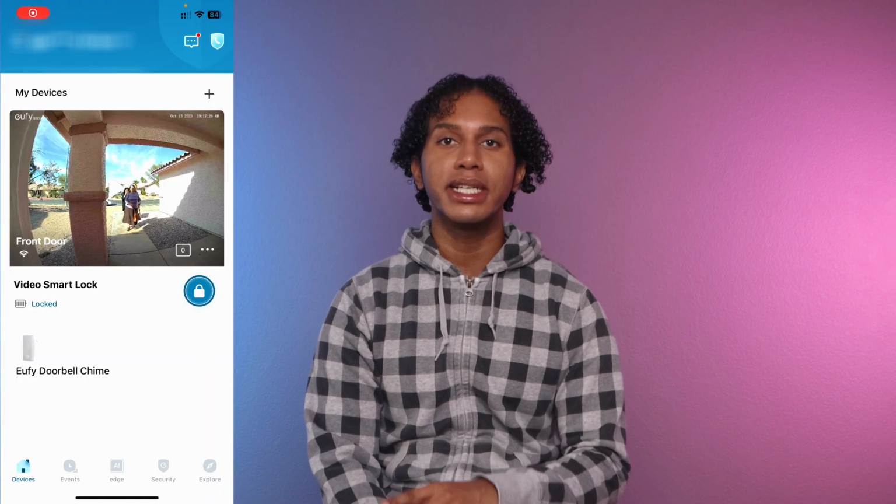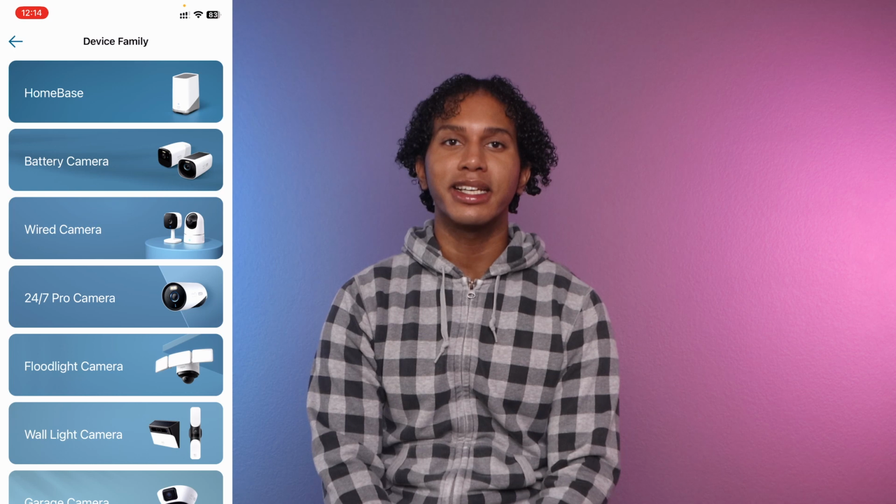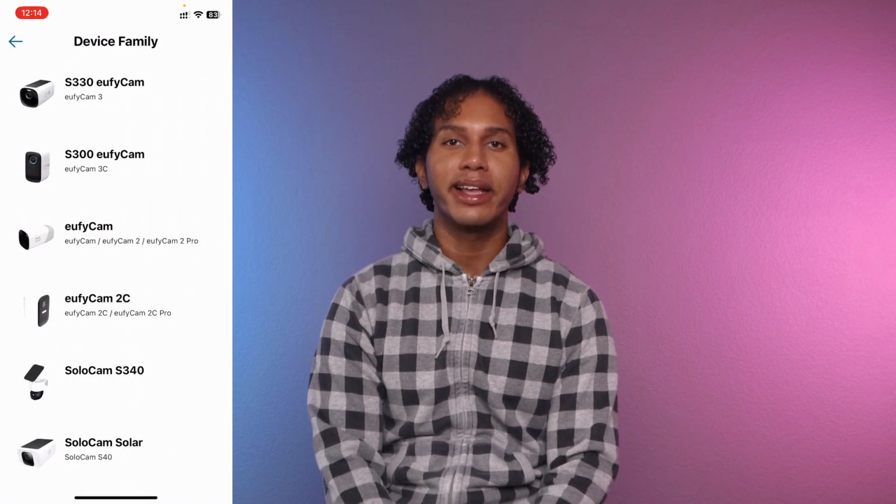Now it's time to sync your first camera to the HomeBase. Take the plastic protection film off of the front of the camera before setup, or it can interfere with the setup process. Now head to the home page of the Eufy security app. Click the plus icon again, then add device and select your camera. In this kit, I have the eufyCam 3. Choose the HomeBase 3 as the base option.